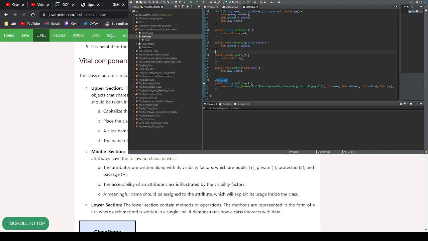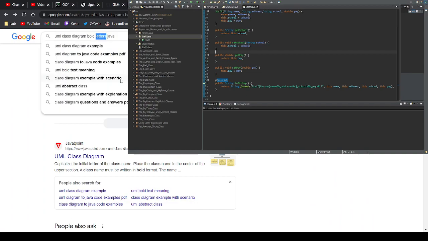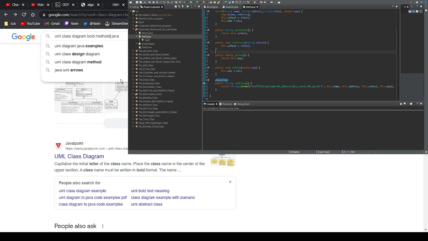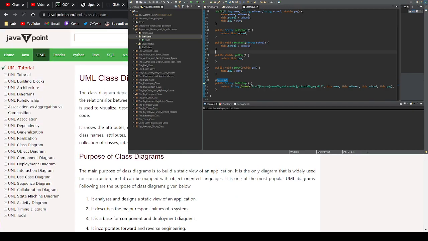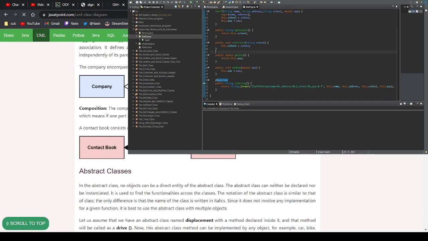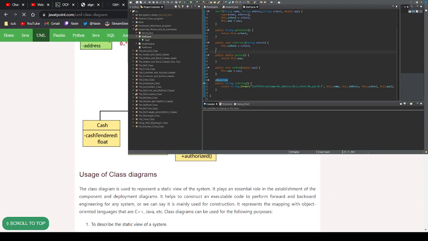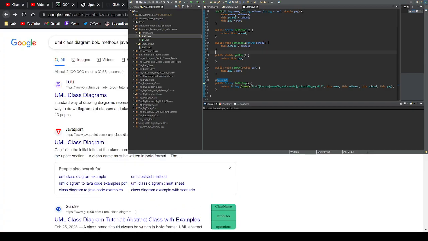Bold methods. Let's see here. I already looked at this one.